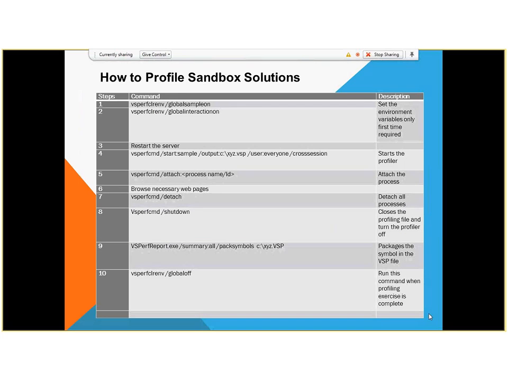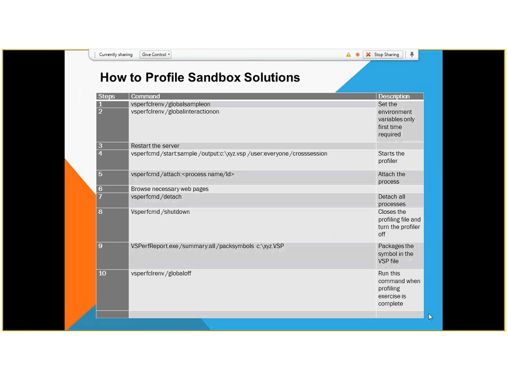As I briefed earlier, a couple of slides back, there is not a very straightforward way available to profile a sandbox solution. After Visual Studio Service Pack 1, a tiny component was released, called the Visual Studio Standalone Profiler for Visual Studio 2010 Service Pack 1. So we need to download this. Probably it might already be there if you have Visual Studio 2010 Ultimate Edition with all the performance tools available.